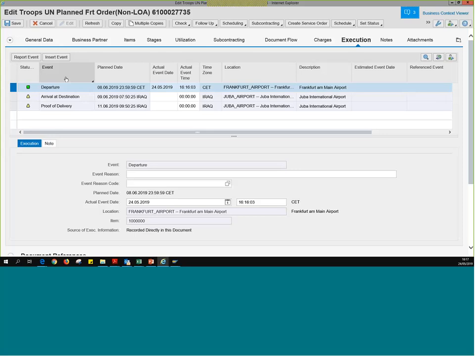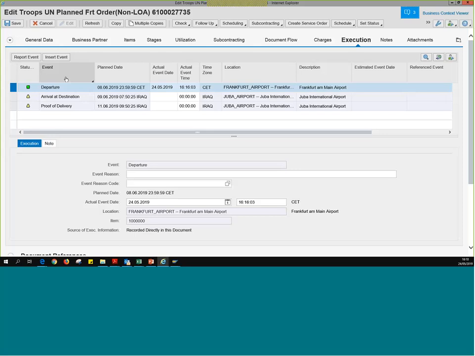Now, the freight order is what represents the legs in our transportation proposal that we're selecting. So what we would do is select our freight unit in the transportation cockpit, and based on that freight unit, which will display the items that are being transported, it also displays the source location and destination location. We would select that. And now the system would offer us a number of stages, transportation proposals based on stages. These stages are the same exact thing as freight orders, which are the same exact thing as legs. So this could have three different names at once: stages, legs, and freight orders.